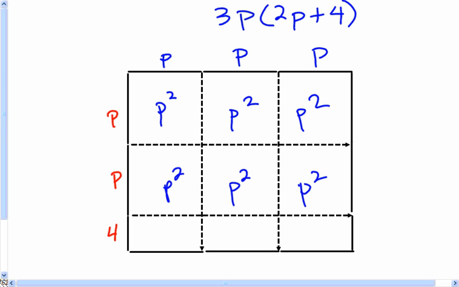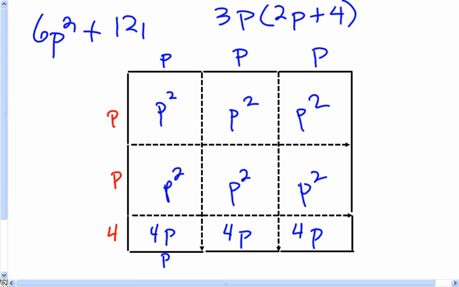And if I add p squared 6 times, that is the expression 6p squared plus I have some little rectangles down here on the bottom. Remember this dimension is p, so if I multiply length times width on each of those, I get 4p for all of them. And if I add 4p plus 4p plus 4p, I get 12p. So we can see the expanded form of that expression is 6p squared plus 12p.